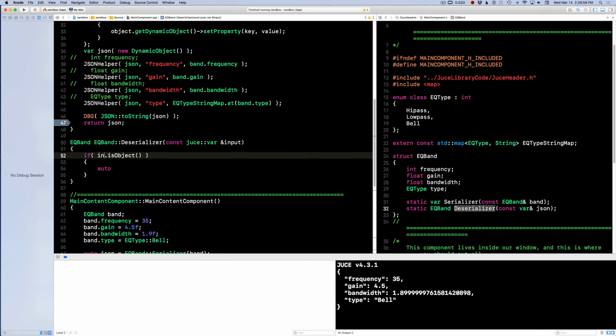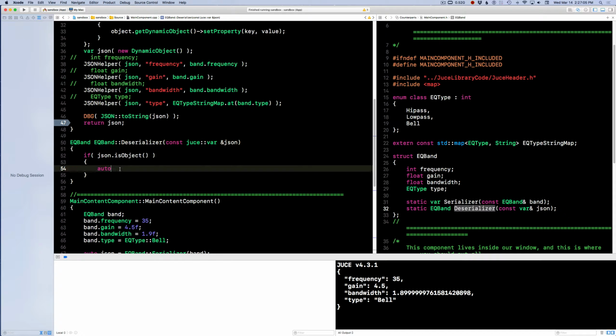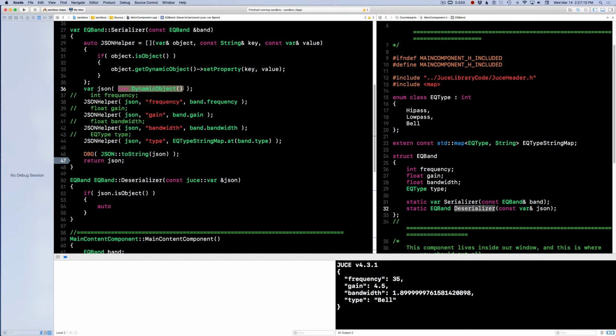Wait, no, I can leave that as JSON, because that makes sense to me. If auto, okay, we need to get the dynamic object, because you remember that's what we used internally to store all the data. Auto dyno equals JSON.get dynamic object. Okay. Now something else we can do.